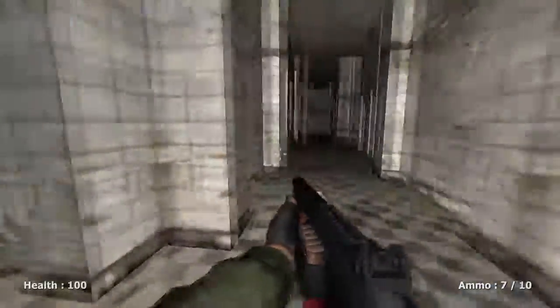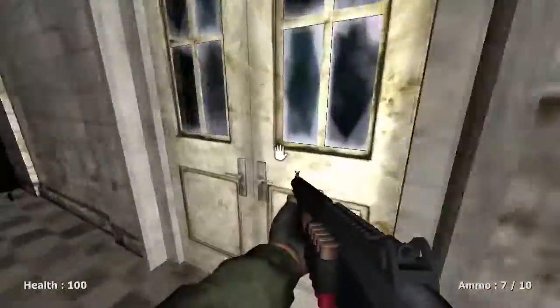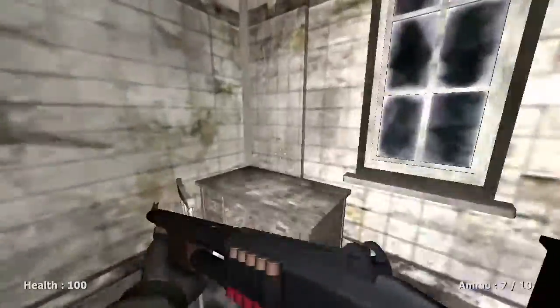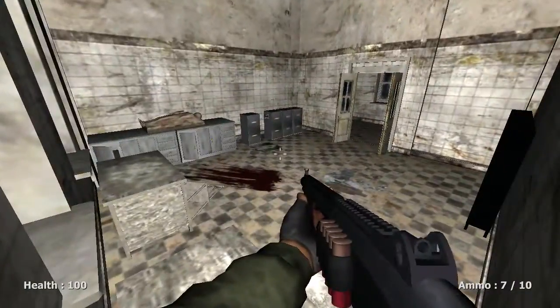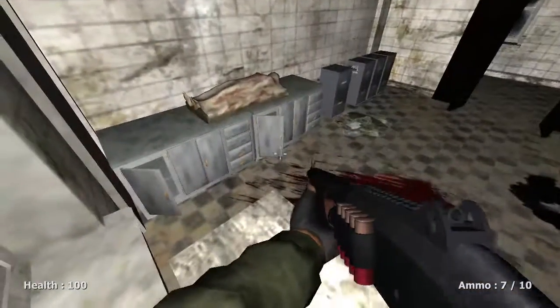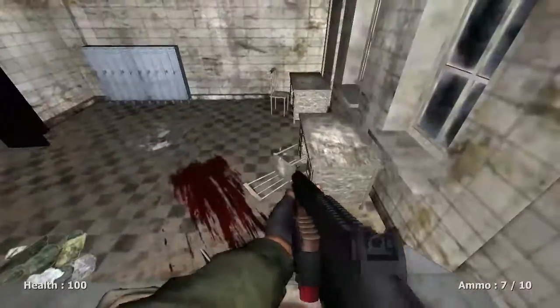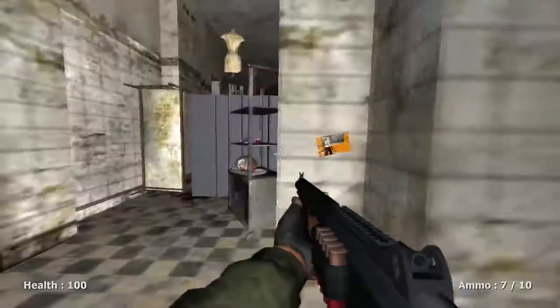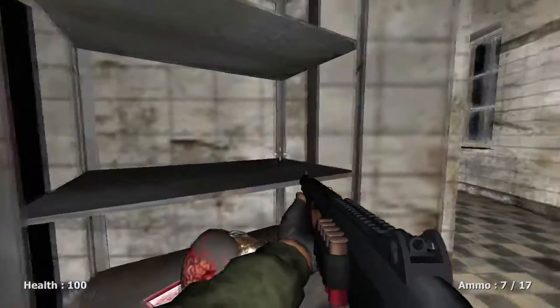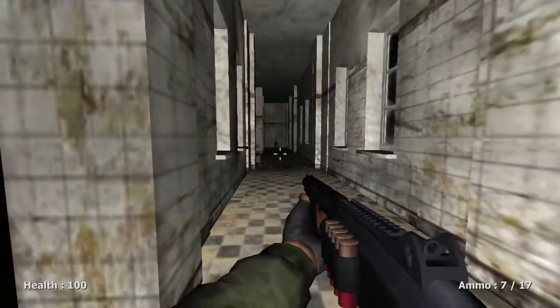Where was I going? Oh god, that's not good. I'm just gonna keep going this way. Okay, yeah. Oh, the photo's really right there. Great hiding spot, Poison Games. I honestly don't know where he is, but there's the last photo. Oh, he's back there.